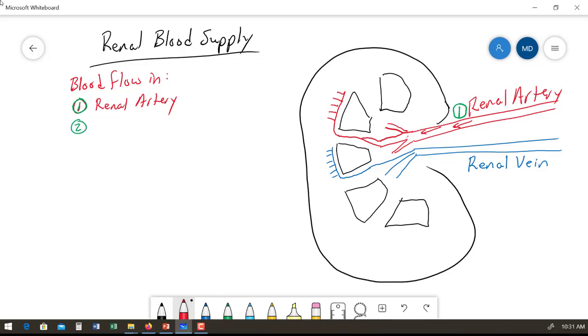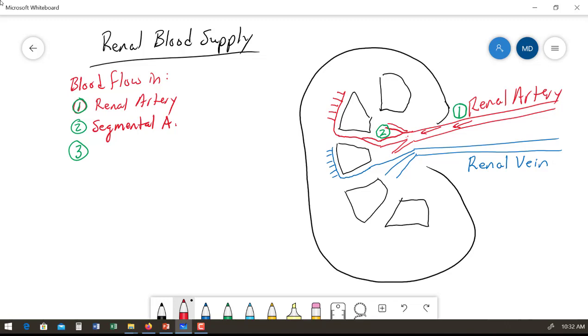Next, the blood moves into a set of arteries called segmental arteries. I'm just going to put an A there. Segmental arteries are in this medullary part of the kidney, so I'm going to label a number 2 here. So essentially, this area here is where the segmental arteries would be. From there, and remember, this is continuous blood flow. There's nothing really blocking these arteries between each other.